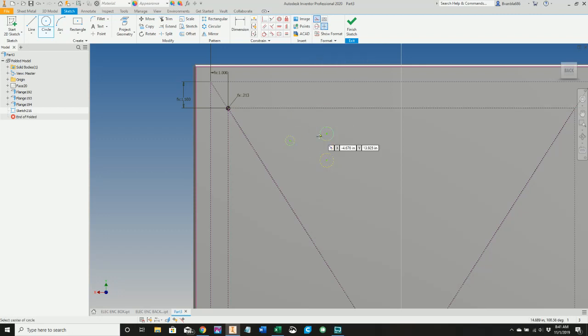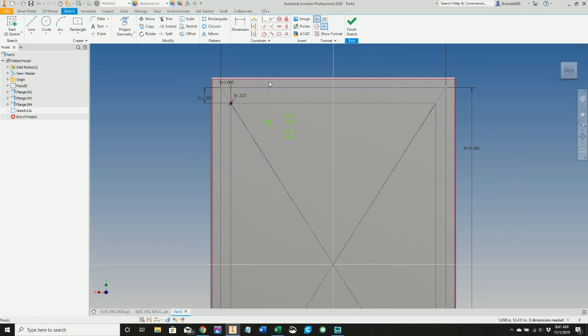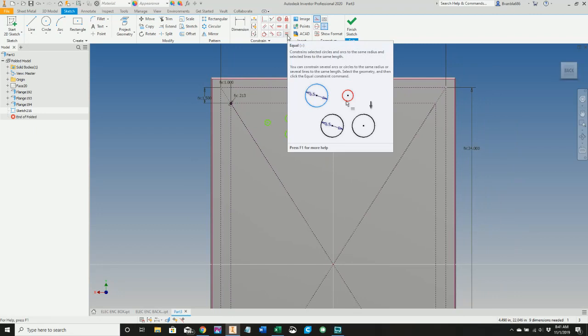We're going to hit escape, and I'm going to select each one of these circles, come up here to the construction function, deselect it, and you can see how it turns it to the solid line. And then we can come up here to the constraints, or you can hit the shortcut. As you can see in the description, it says equal. In the parentheses, it tells you what your shortcut key command is, and it's the equals sign.